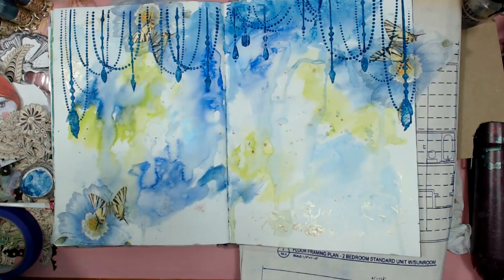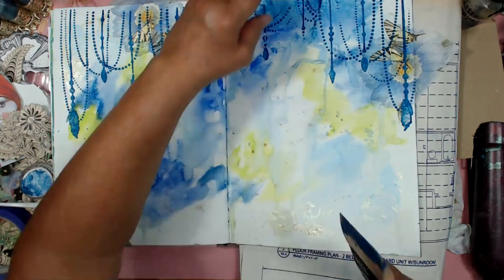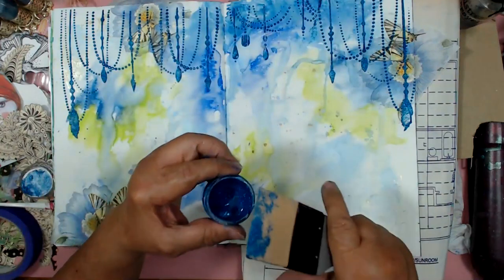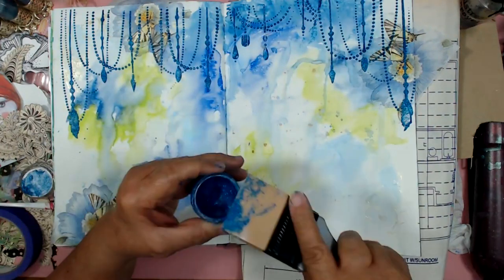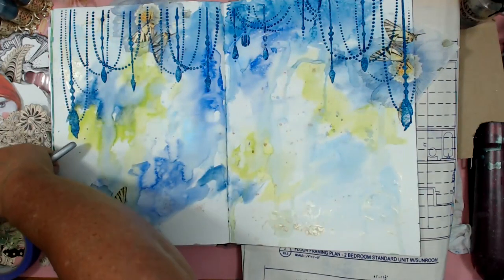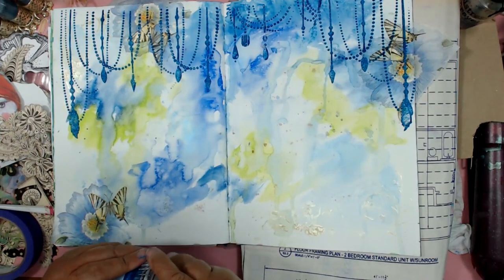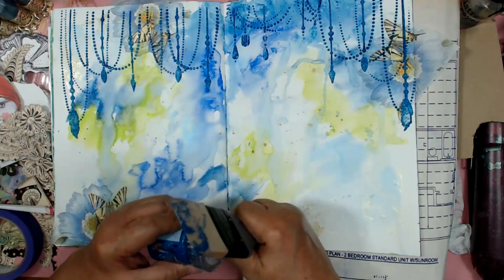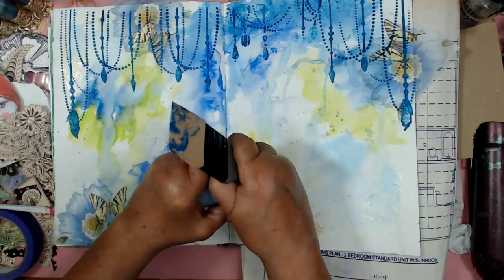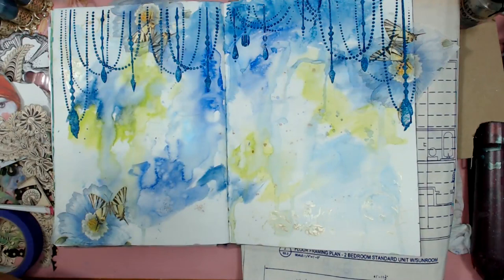There, that's pretty, isn't it? All right, so let me scrape the rest of this back in here. All right, I'll hold it up. So let me clean this off first. I'm going to have to get a couple more of these. This is really nice. These Art Nouveau ones, they're really nice.